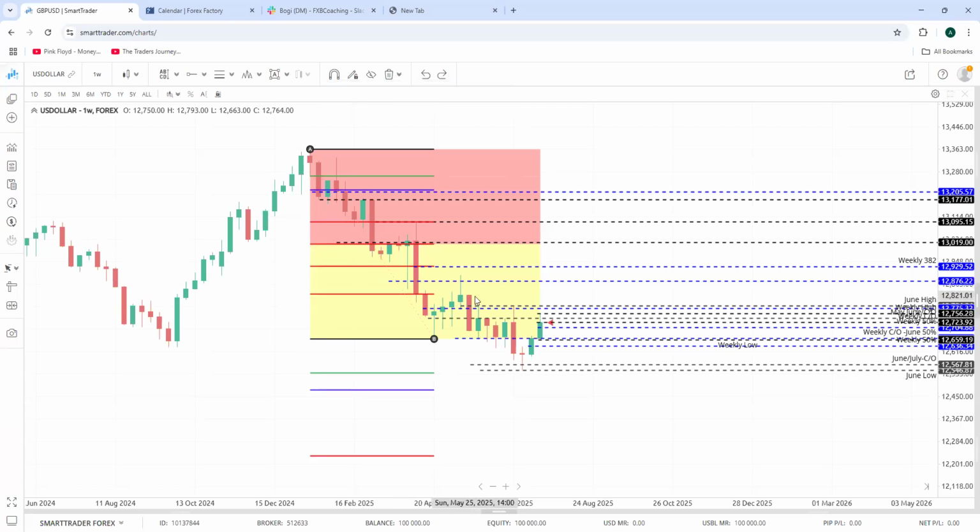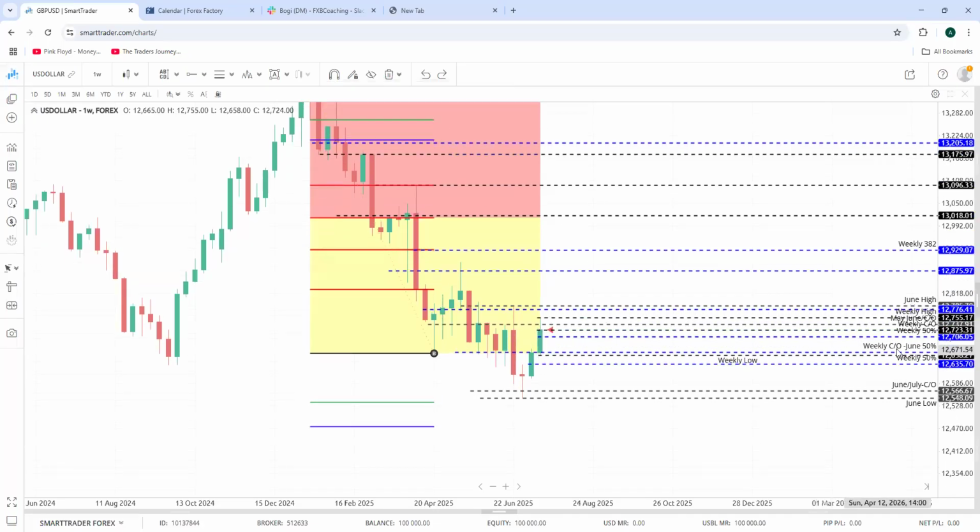The 226 was hit. We don't really need to do that. We could add the B, but look at this area around here. This is interesting. This weekly close open, June 50%. Look at that with the B, a very, very big area. So you can go on a lower time frame and mark this level between these two lines, right? Because you got a low there, you got the B there. This is a very, very good level. So we can do that on a lower time frame in a minute.